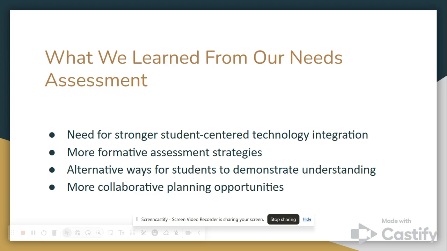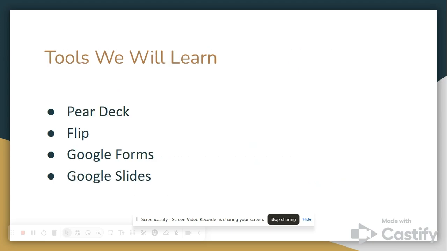So, what technologies are we going to learn in this series? Well, over the next sessions, we're going to focus on four practical tools. First, we're going to talk about Pear Deck, which allows us to create interactive lessons for both literacy and mathematics while embedding checks for understanding in real time. Second, we'll explore Flip, which gives students alternative ways to explain their thinking, reflect on learning, and demonstrate mastery through video responses. This is especially awesome for your oral students. And third, we'll use Google Forms for formative assessments and quick data collection.